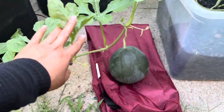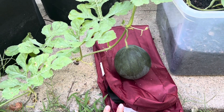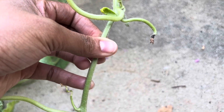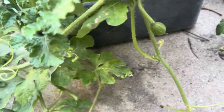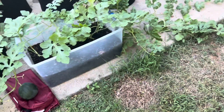I definitely would say hand pollinate, and I'm going to show you guys the difference. This one I actually hand pollinated and it's clearly doing great. Let me show you one that I let nature run its course — this one I left to nature and nothing really happened. It dried out, wasn't pollinated correctly, and nothing came of it. But as you can tell, the hand pollinated one is coming in nicely and producing fruit.